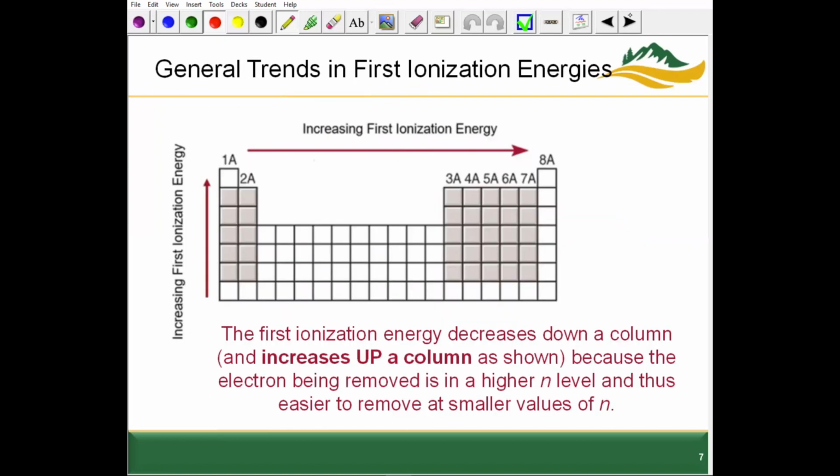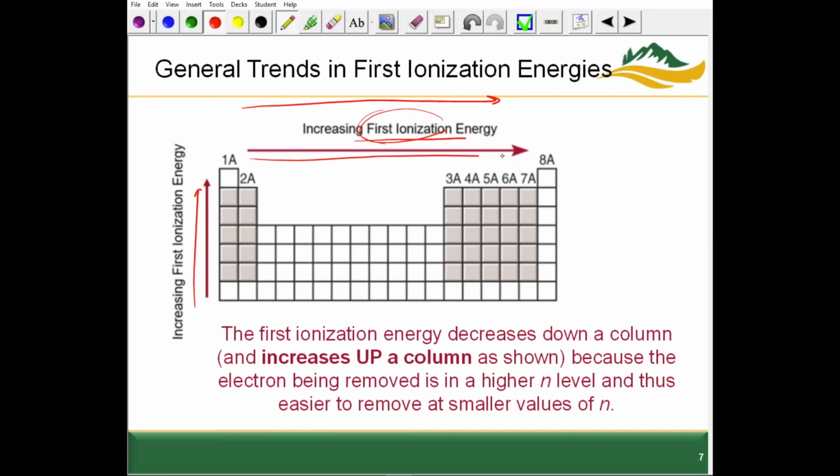And so again, chapter 8 is focused on these trends. In the first part of chapter 8, we looked at the effective nuclear charge as well as atomic radii. Now here's this trend of the first ionization energy. The first ionization energy, or the energy required to remove one electron from the gaseous state of an atom, increases going this direction, and it also increases going up a group.